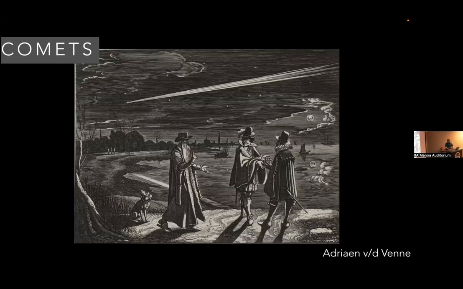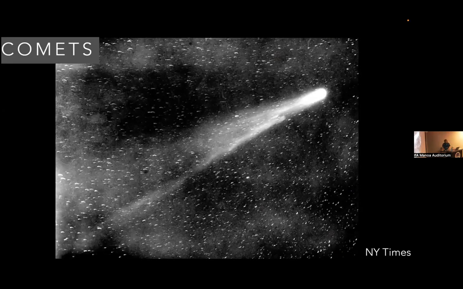Fast forward a little later, 1618, the artistic style has changed. But again, you have a comet streaking through the sky, and people have been fascinated. They thought it was so interesting, they documented it. It's not Halley's Comet. This is the Great Comet of 1618. But still, 400 years ago, people were observing comets and going, man, that's cool. Here's Halley's Comet again. Same comet, 900 years after the Bayeux Tapestry.